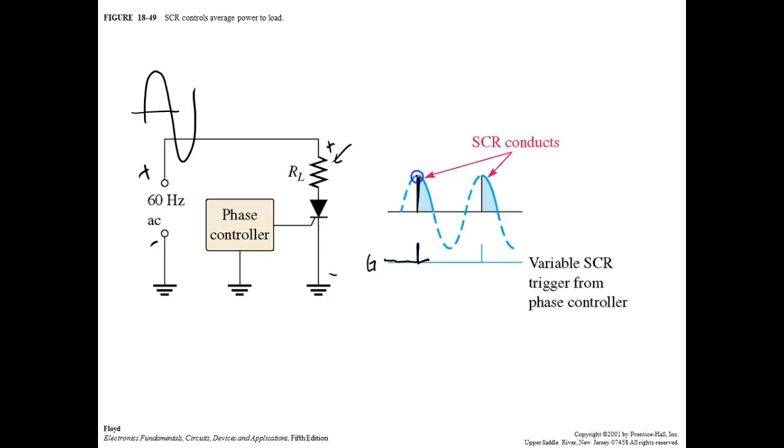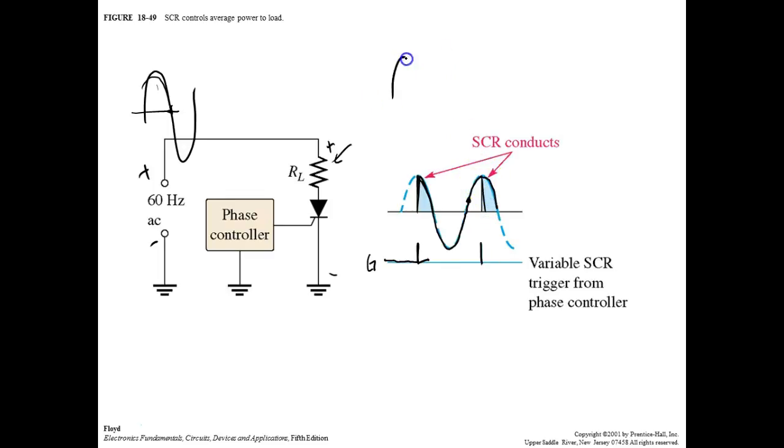As soon as they fire it, the SCR turns on. Then you can take the gate away. You can literally cut the gate lead off, because once it's on, it is on. But when my input signal falls down to here, I have no current flow through the SCR, and the SCR cuts off because we dropped below its holding current. Then we block this one because it's a half-wave rectifier, and it starts going positive again. But what haven't we done? We haven't turned the SCR on. So they're doing the same thing: we fire it, and then we would get an average.